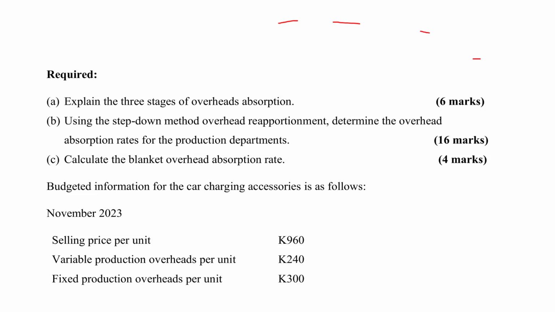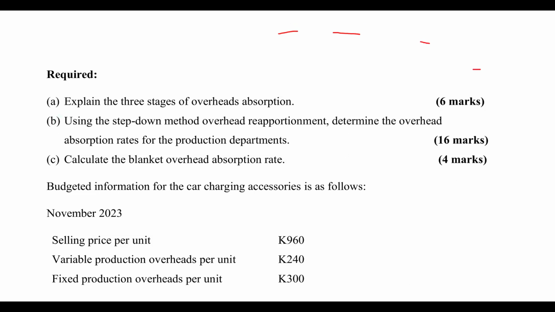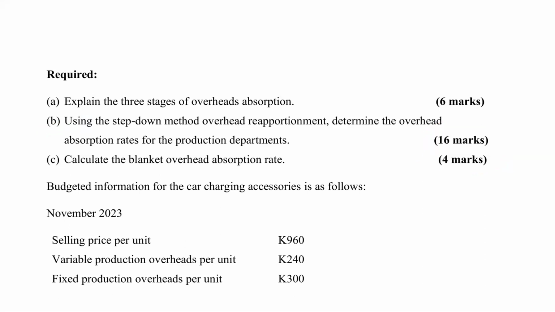That's about the first part. Then the second one is where we need to do the reapportionment. To do this one, we have to do the reapportionment. I'll show you how it is done. I've already demonstrated, but we'll still do a practical example. So when you do the example next time, you should be able to answer this first 20 marks on your own. Then we can move on to the other part of the conversation. Right. Okay.